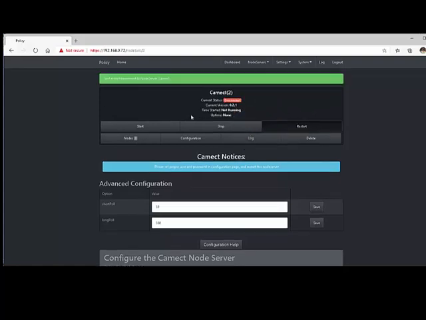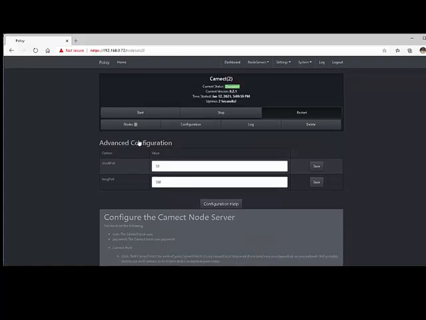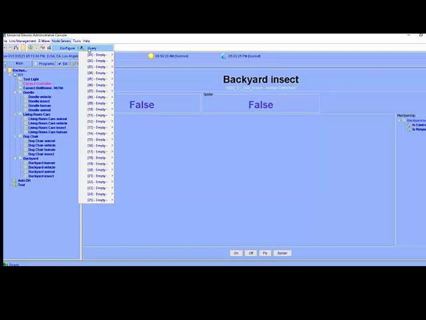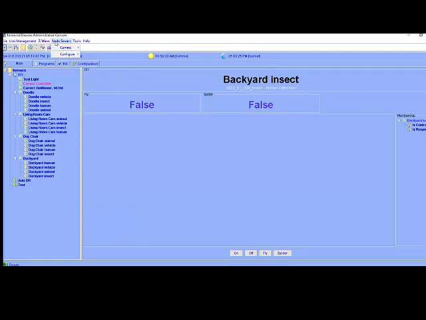It's disconnected. It'll reconnect and watch this count up as it pulls in all of the nodes that are in my Camect controller. All right, now I'm going to go into my admin console, and you can see they've all shown up in here. I can query this so it shows up now right here in my ISY. Anytime something's been added after the fact, I can just say, hey, go and add all nodes.